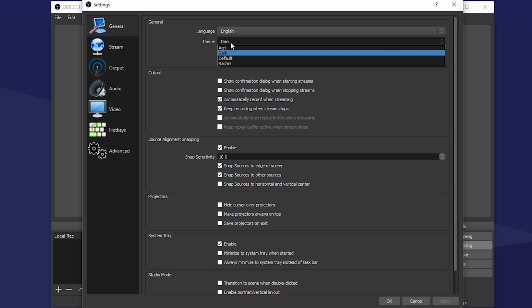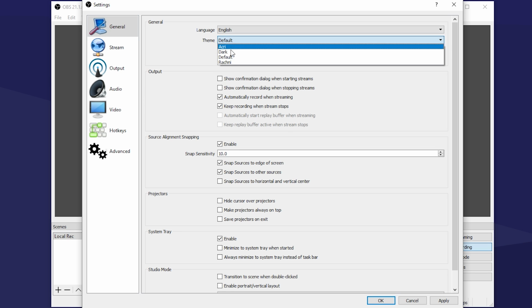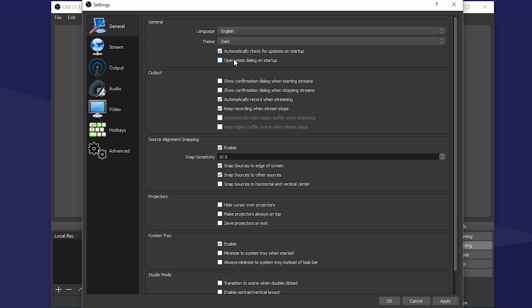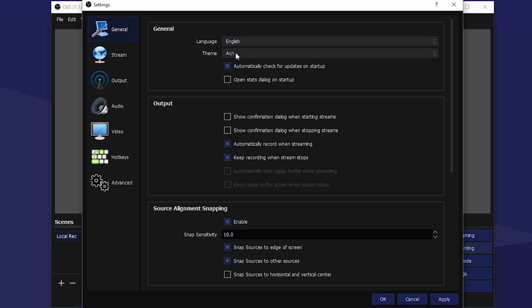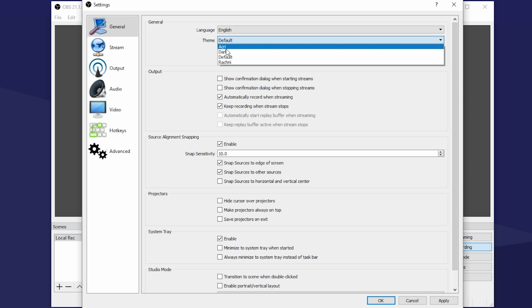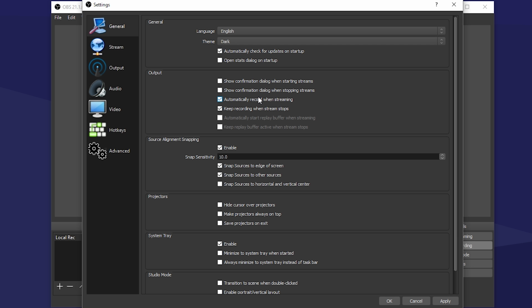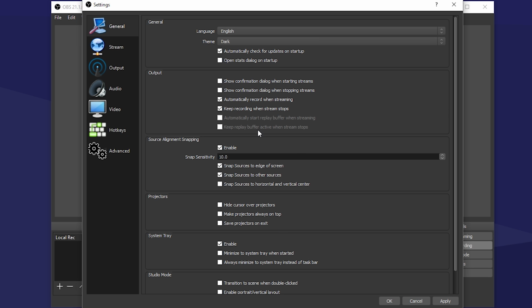When you first open OBS, it's most likely going to look like this. And you can keep it that way if you want on this white theme, but I like to keep it on the darker gray/black theme. But there's a few different other themes in here. There's this one right here that makes everything look a little bit more flat. There's this other one here that just adds a different feel and look to the program. So you can change this to whatever you want, to your liking, but all of this you're not really going to have to change for doing videos.